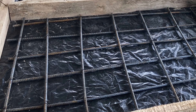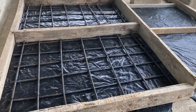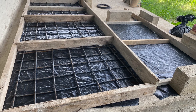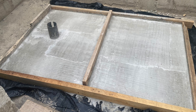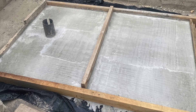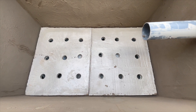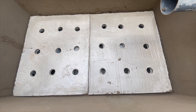Iron rods are your next best material for biodigester construction. The 14mm, 12mm, even the 10mm all the way to the quarter rods are fine for casting your top slabs, top covers, and your bedding material slabs. Closely linked to the iron rods are the binding wires for holding the iron rods firmly together when you are casting slabs, either for top cover or inside bedding material holder.